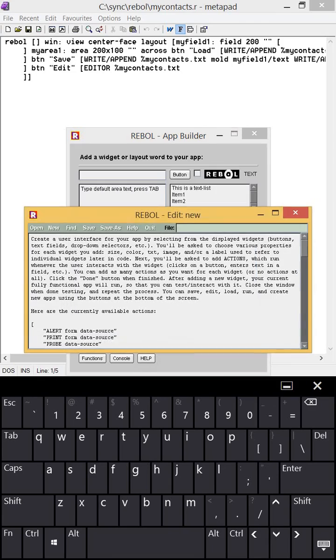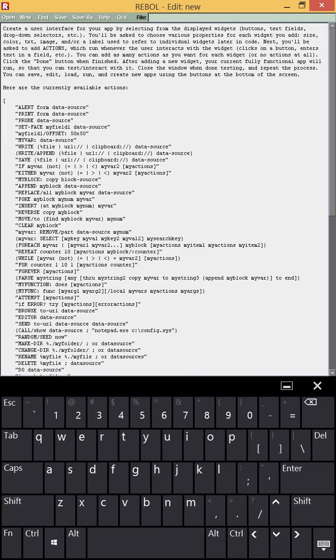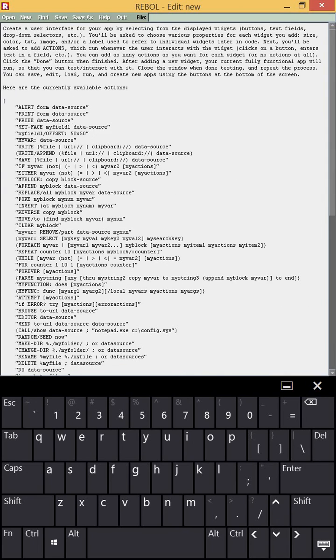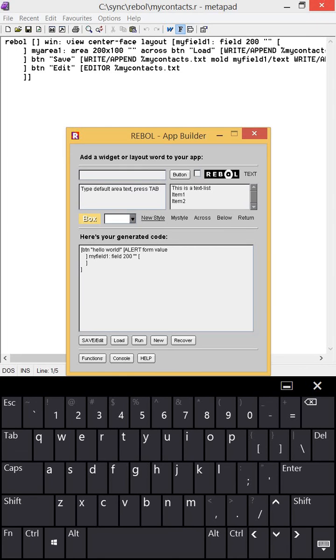But to get started here, you can click on the help. Most of what was demonstrated here is explained, and some other general things that you need to understand. And you can get started writing apps. I'll make another video here demonstrating maybe 10 apps or so that are created using this little builder, and explain enough to get started coding with Rebol.